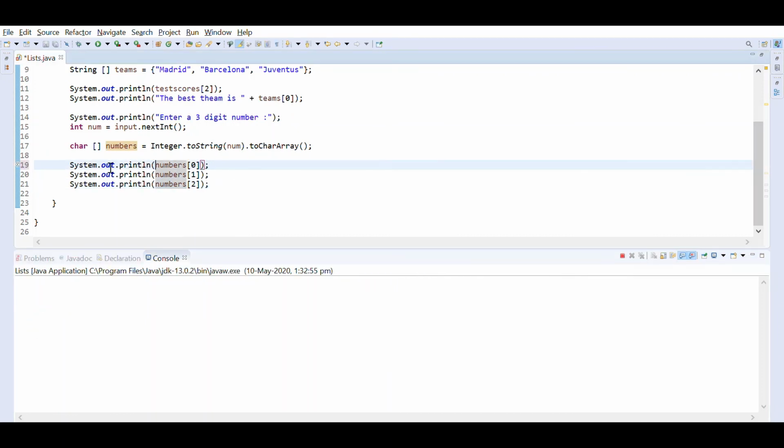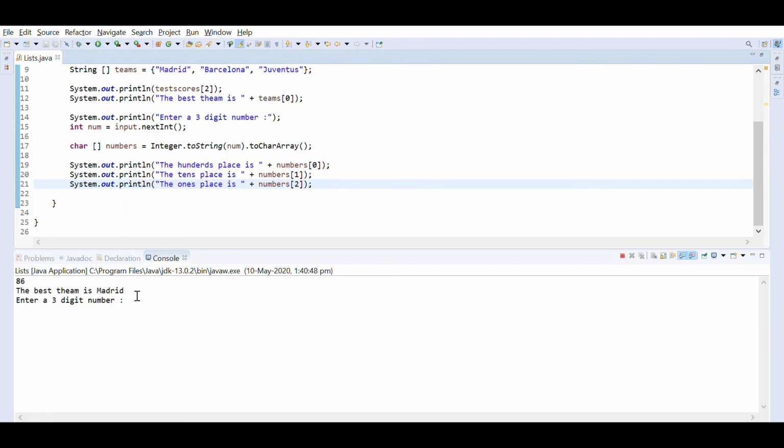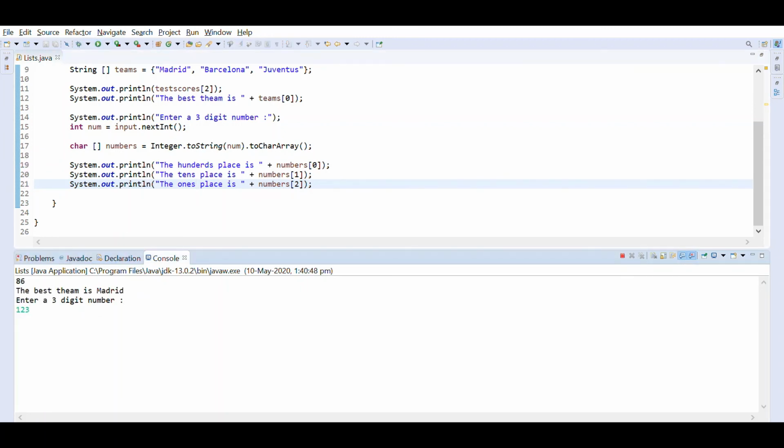Now doing all this is not that useful if the user does not gain anything from it. So what I will do is take all the values the user enters and tell them the hundreds place, the tens place, and the ones place. To do that, put quotations, write the hundreds place is space, close quotations, and plus. Do the same thing for the other numbers, the hundreds to ones. Click save and run again. When we enter a 3-digit number, let's say 123 again, it tells me the ones place is 3, the tens place is 2, the hundreds place is 1.